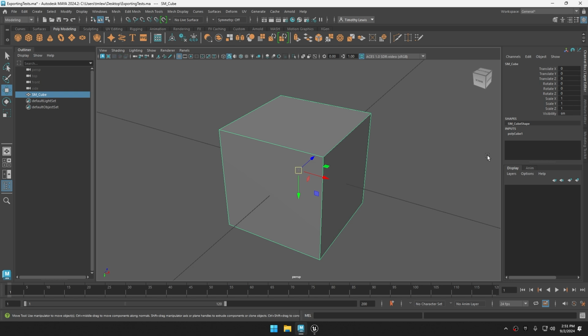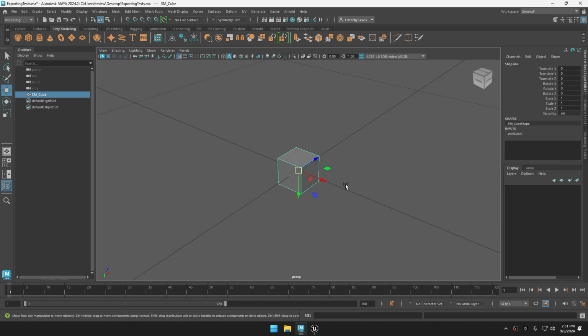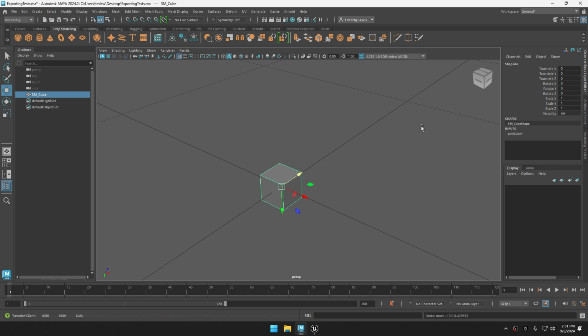The second similar aspect to that is transforms. Maya has a unique way of handling transforms, which is translate, rotate, scale. The way it does that is by allowing you to set a default translate, rotation, and scale location within world space that at any time you can zero back out to. Other modeling packages don't necessarily have this, but Maya does. So let's look at an example of that.